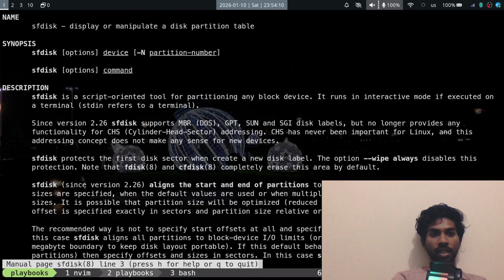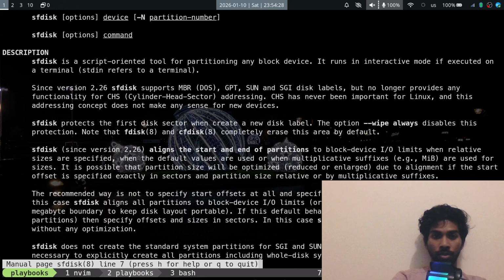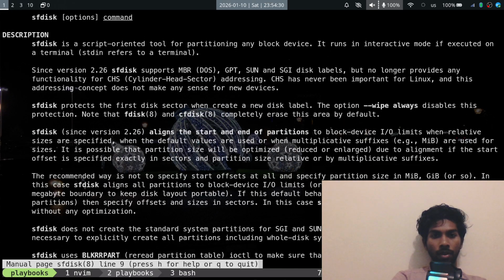sfdisk device command. sfdisk is a script-oriented tool for partitioning any block device. It runs in interactive mode if executed on the terminal. Supports MBR, GPT, Sun, cool, but no longer provides any functionality for CHS addressing. Okay, that's good. Completely erase this.